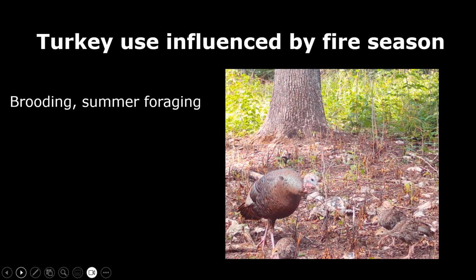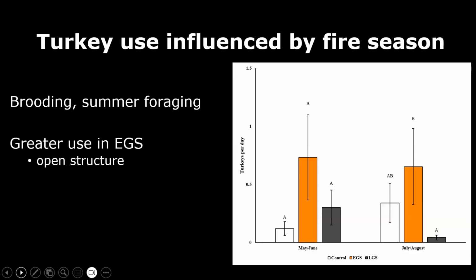You essentially need good cover at ground level, but you want almost no vegetation above about knee height, because above that, you're just inhibiting the ability of that hen to see and detect predators, and they're not going to use it very much. So you need some cover on the ground that's going to provide insects and cover for the poults, but you don't want vegetation above about knee height.